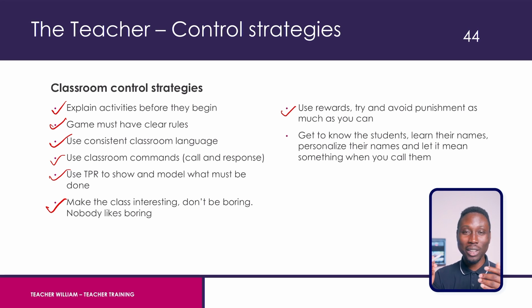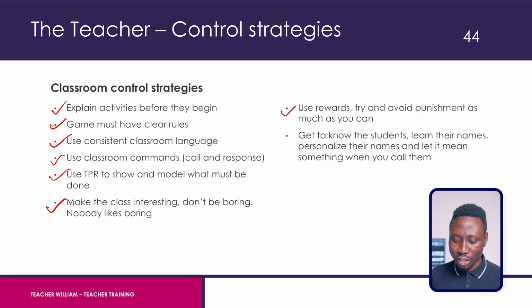All right, so you leave punishment to the classroom teacher, because that's a management thing. Use as much as possible rewards. It also lets the student who got the reward know that if I do this again this way, I will get another one. So I'm going to even participate even more.